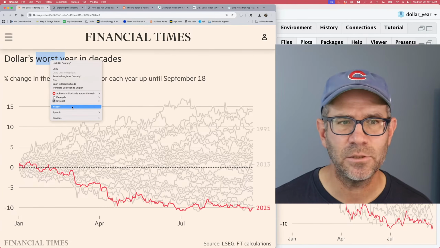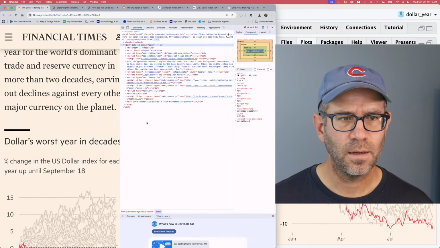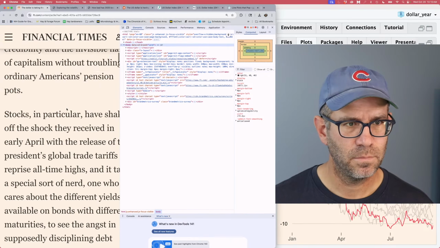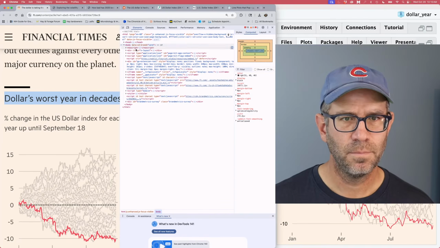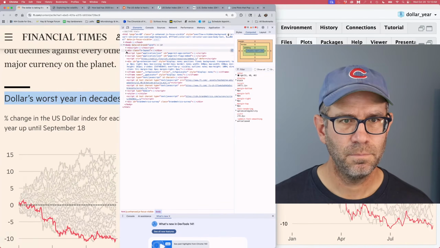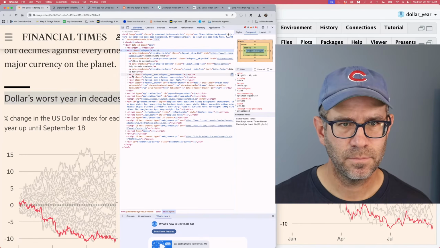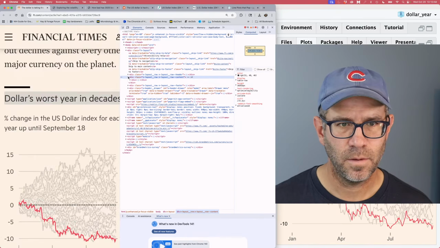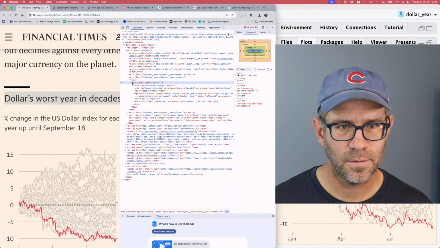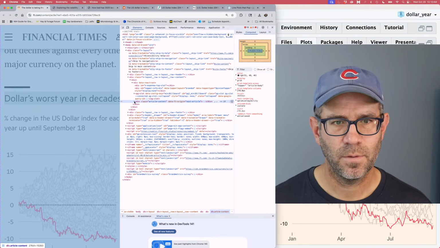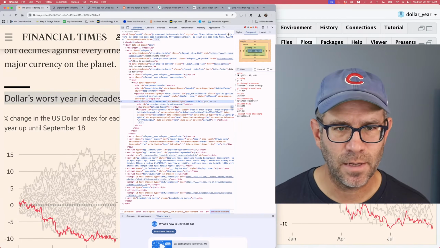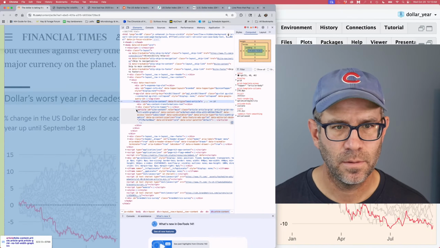So if I highlight it and then do inspect, let's see where to go. So it's in here somewhere, in here, here. There we go. For some reason, it opened it in kind of a collapsed format.